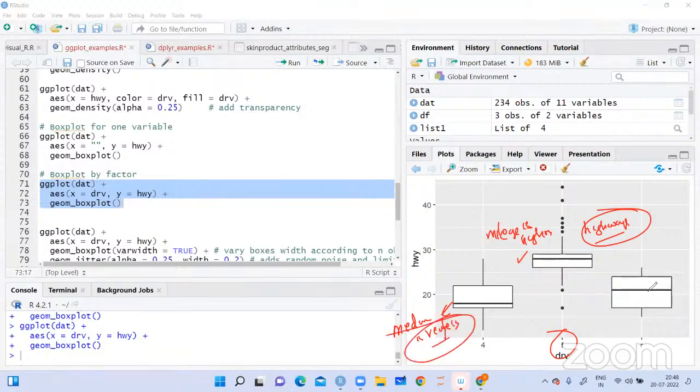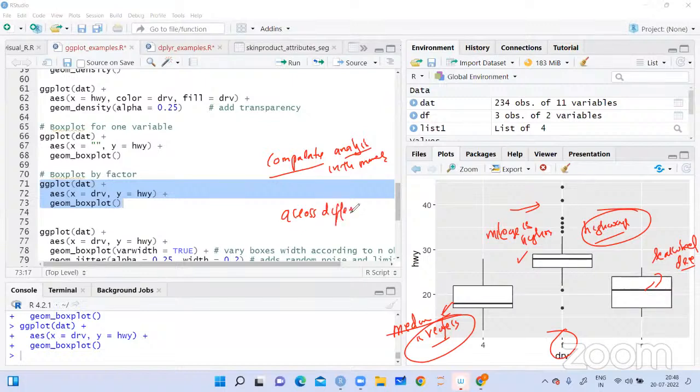The next best option that you have is rear-wheel drive. And the best option that you have is front-wheel drive. So this is how you can do a comparative analysis across different categories.